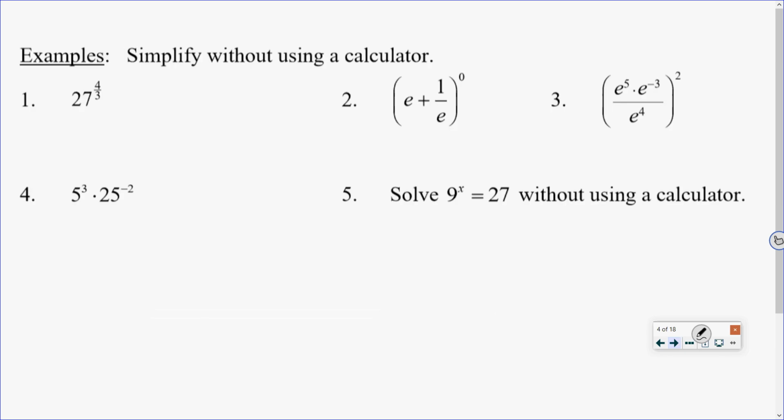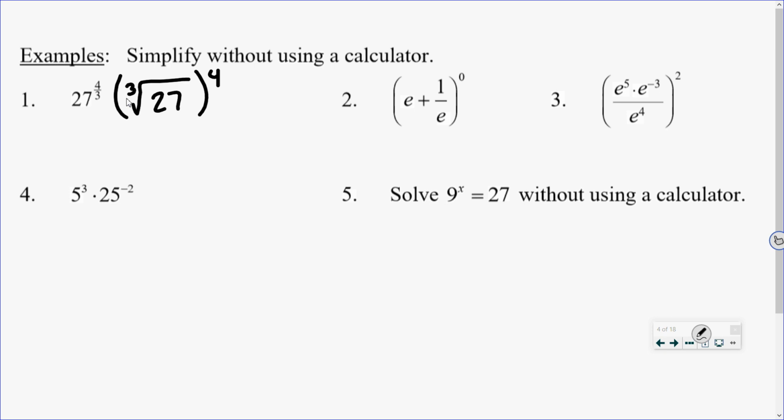Okay, let's work down through and simplify these. So number 1, I have 27 to the 4/3 power. This is a good review. This is something that actually was not on that list, but you have done it a lot before. If you have a rational exponent, a fraction in the exponent, you can rewrite it as a radical. Hopefully we remember doing this. The 3 goes there as the index, the denominator goes as the index, the 4 goes there, and the base, 27, goes on the inside, and then you can put the 4th power on the inside or on the outside. It doesn't matter which one.